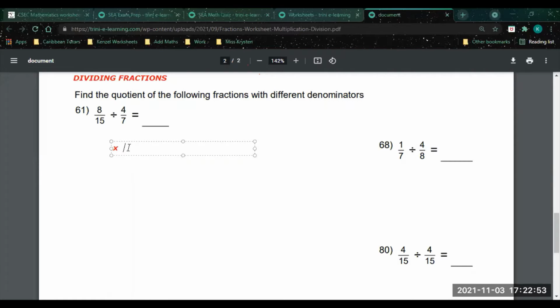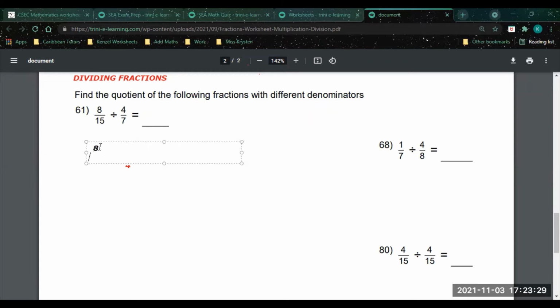And in order to divide fractions, the first step is to change the division sign to a multiplication sign, and then invert the right hand side of the division sign. So the right hand side of this division sign here is 4 over 7. So on this side, it'll be 7 over 4. And what's on the left hand side would remain the same. It has to. So I'll just write that part there. 8 over 5.